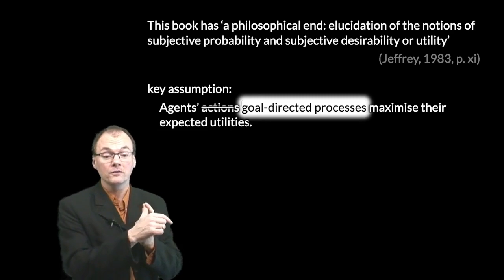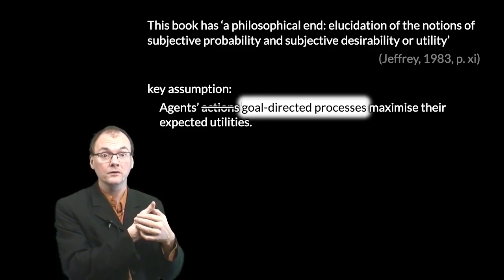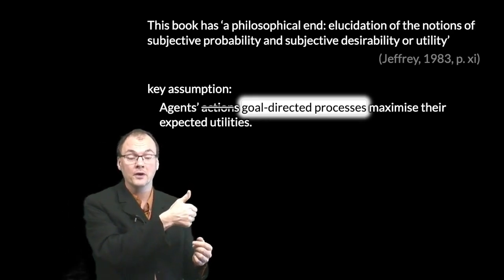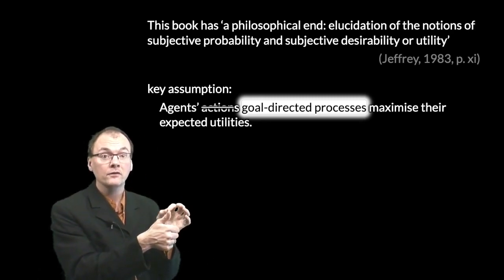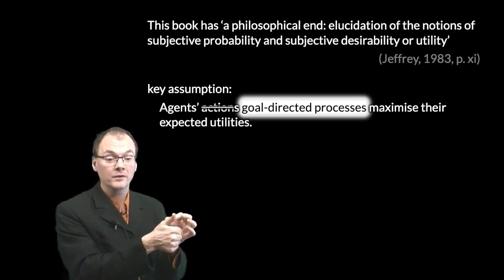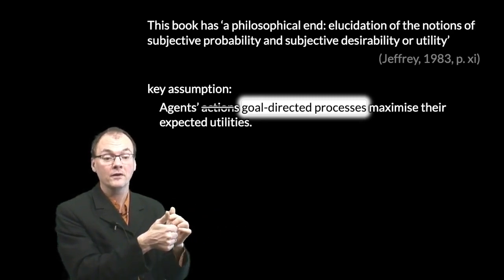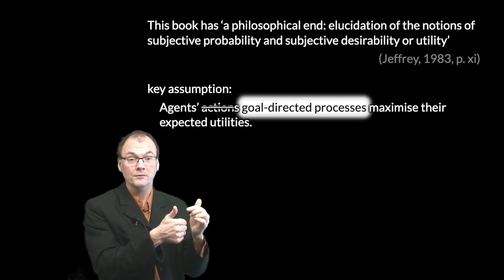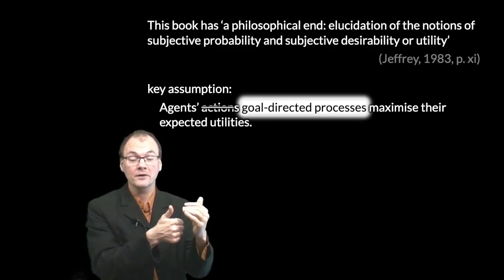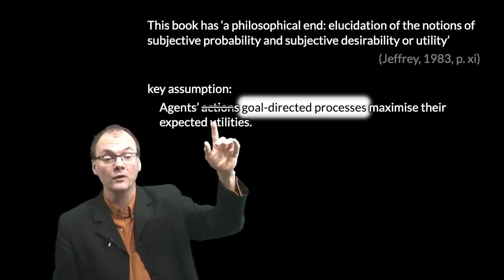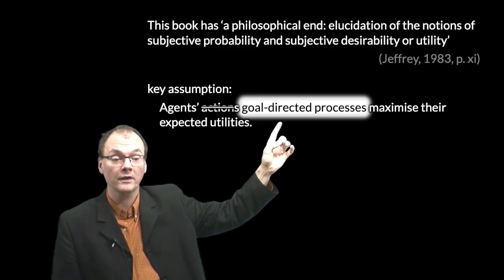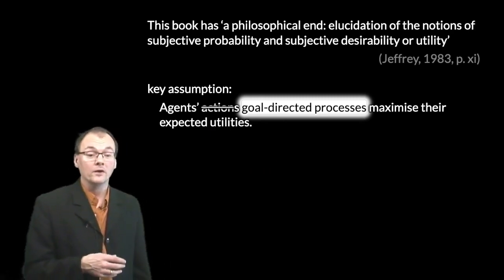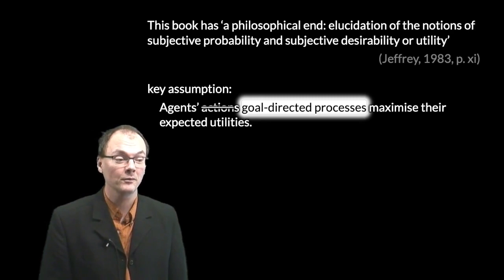It's interesting because the objection requires us to make a substantial change to the interpretation that Jeffrey proposes. One of the things I absolutely love about Jeffrey, and I think is right, that we haven't really focused on in this course, is that Jeffrey is super careful about the basic elements over which his decision theory is defined. He wants to motivate his choice of elements extremely carefully. So when Jeffrey says action, he's talking about something that's very carefully selected. It's a substantial change to say, all right, look, we're not talking about actions, we're talking about a particular kind of process, one among several processes that leads to action. That is kind of a big and interesting change. But now the question is, can we get away with it? Or do we run into further complications?